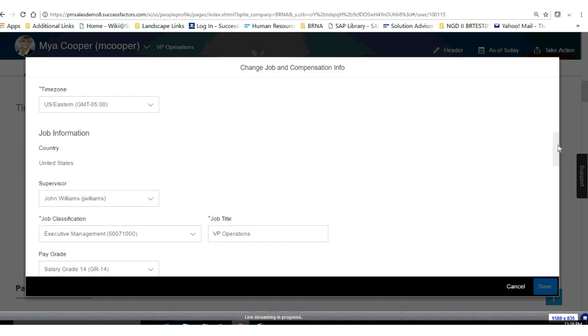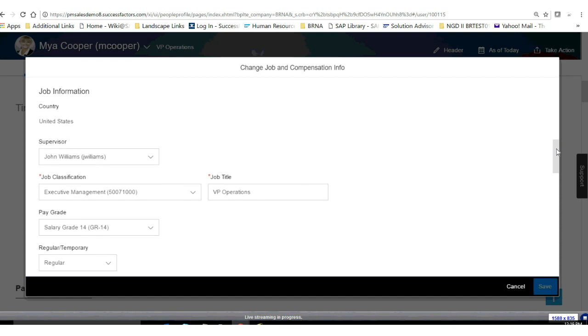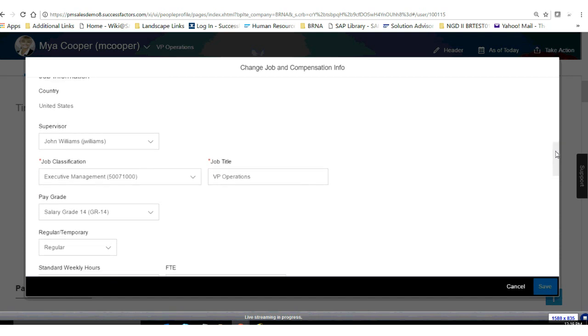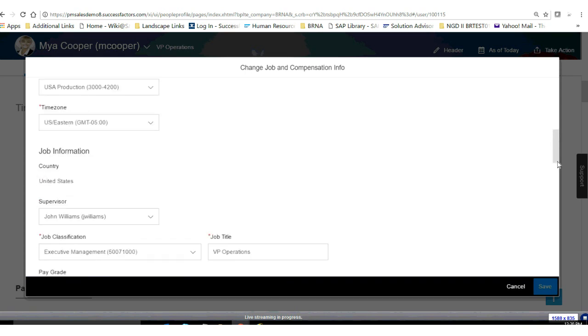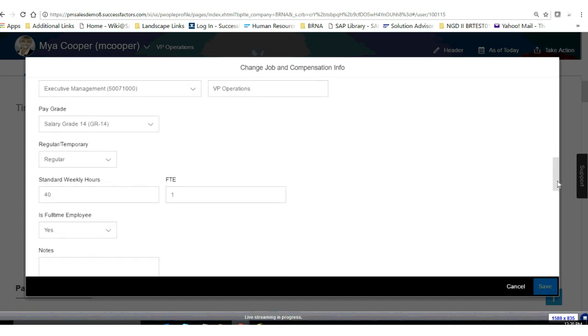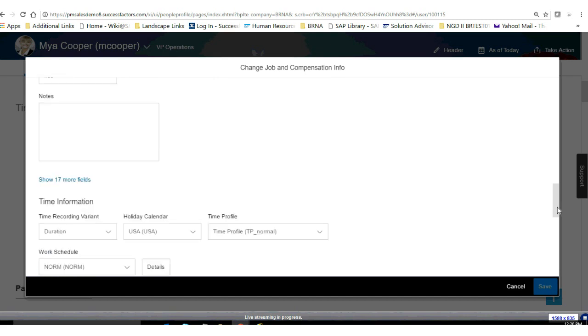If there are certain rules, if they're in a union, for example, if they are part-time versus full-time, all of that feeds in and updates that information. As it changes, it will affect payroll, and payroll will pick up any change on the employee information.